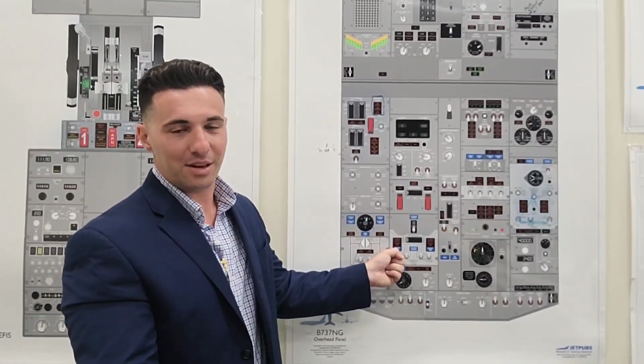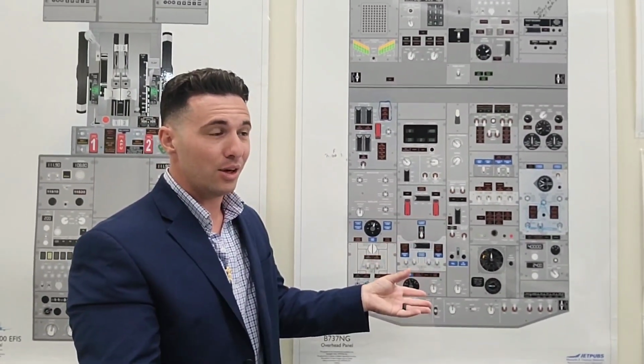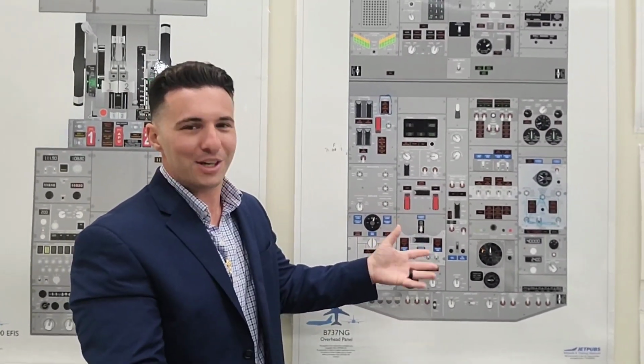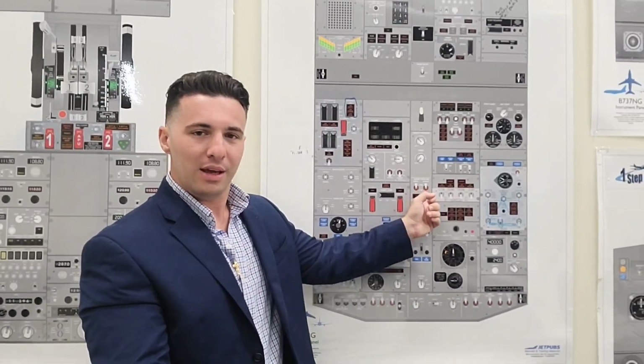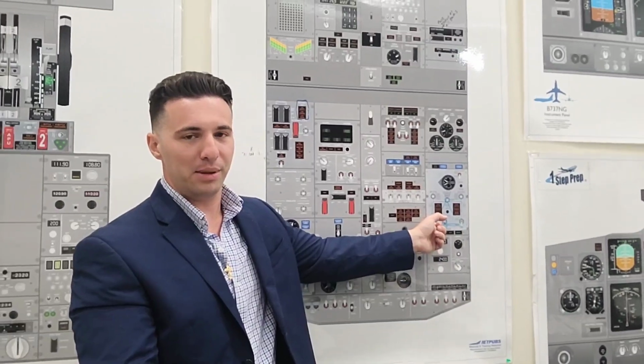Or on the NG, on the 7.3, we call it a generator breaker. On a 320, we call it a generator line contactor. GB, GLC, tomato, same thing pretty much. We trip the generator offline. We close the hydraulic shutoff valve for the engine-driven pump. That's true on both airplanes. And also we close the respective bleed valve.